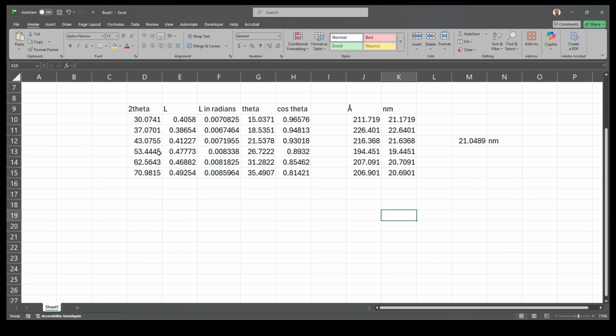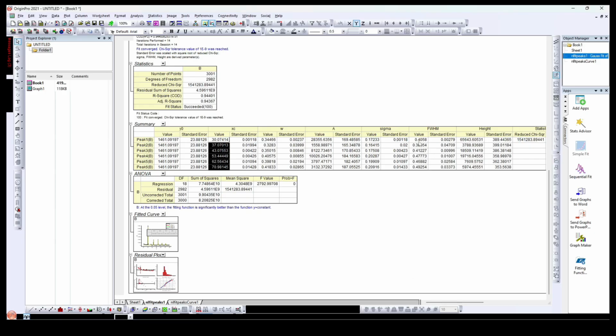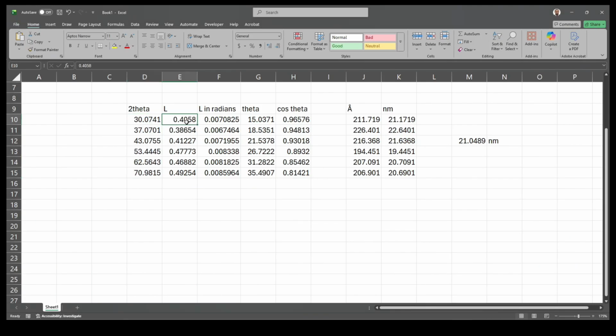Now in Excel, you just paste that here, and then you return back and copy the value for L, which is FWHM. And that's it. So you will convert the L to radians.